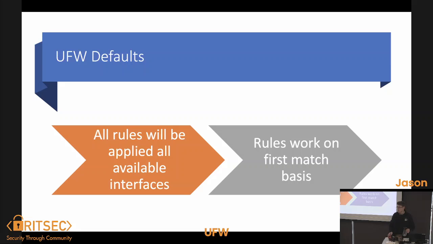So some defaults, because everything has default behavior, and understanding how the default behavior works is the starting point for writing good firewall rules. All rules will be applied to all available interfaces by default. So that's why we need to do our directions. We can say incoming or outgoing or routing and all that good stuff. And rules work on a first match basis. If we have a rule set that's 50 rules long, the first rule that the packet matches on will be the thing that gets applied. So if you have a deny all at the start, all the traffic is going to get blocked. If you have it at the end, then all of your other rules will get parsed first, and if it doesn't match on any of those, then it'll get dropped. So just remember that when you're writing out your scripts and all that good stuff.